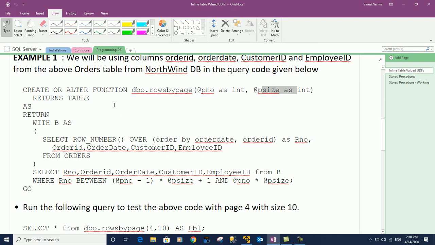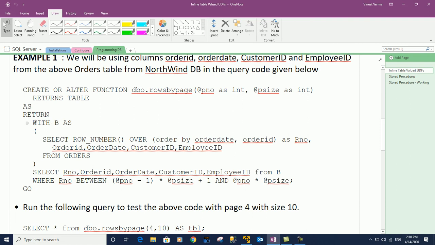This function returns a table. And here we are defining the body, which starts with as, and we are using a return statement, and it is returning whatever is after the return statement.